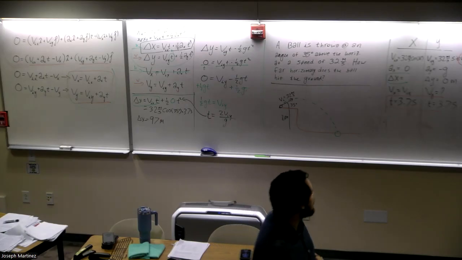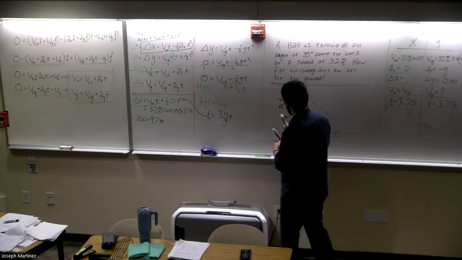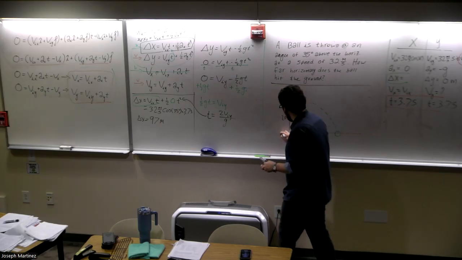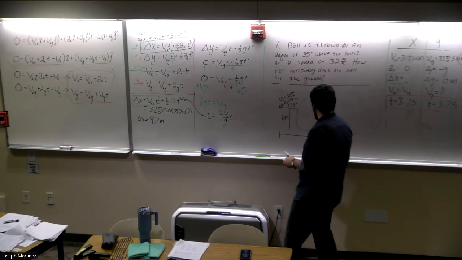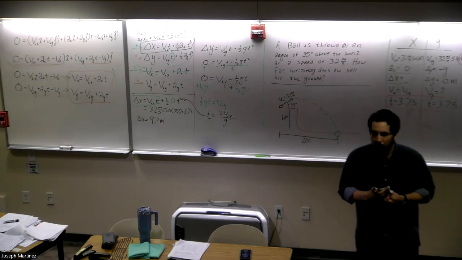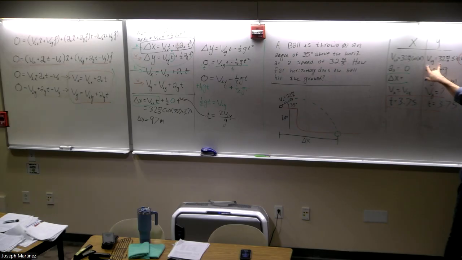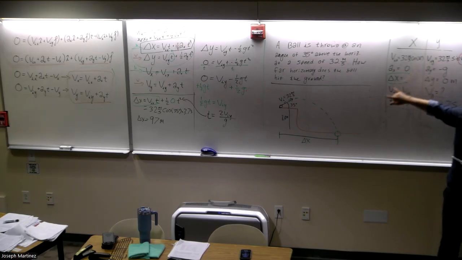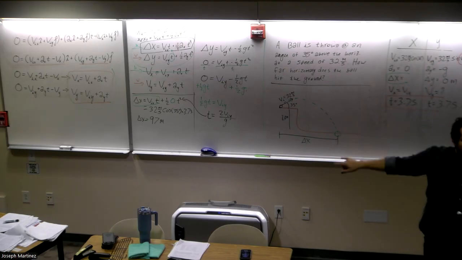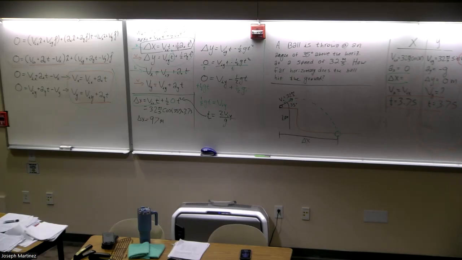But we can still ask the question, what is its range, what is its horizontal displacement, delta x? We can still ask that question. When we do this, we set up the problem, and this problem sets up much the same way. We still have the same initial velocities, because we didn't change the speed, we didn't change the angle. We still have the same accelerations. It's still projectile, still moving with those same accelerations.